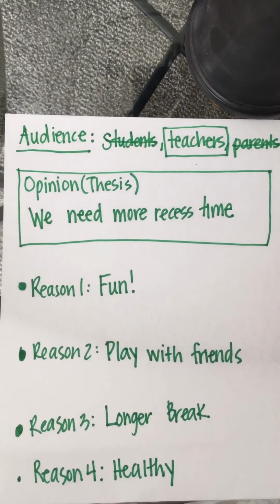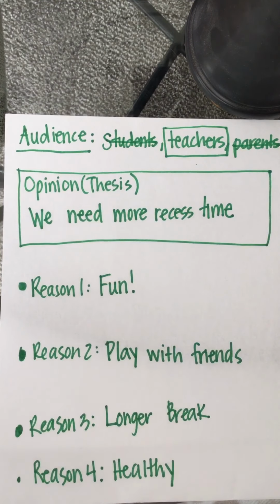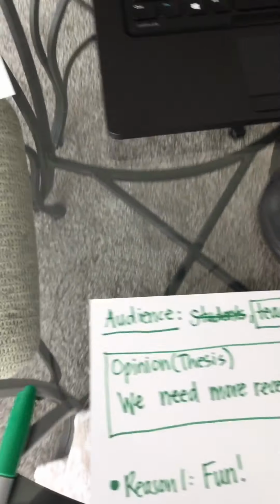Okay, so here is how I kind of planned and drafted out my thinking for my persuasive speech on we need more recess time. I made my opinion or thesis up here, and then I listed a few different reasons. So here is option 1 of how you can do this. You can create just on a piece of paper your thinking. The second option you can do is you can make a Google Doc right away. So I'm going to show you now. I'm going to flip it to my computer screen so I can show you how we're going to do that.